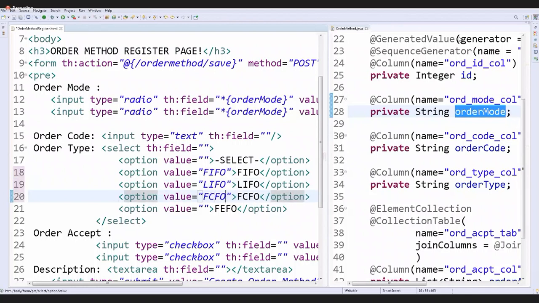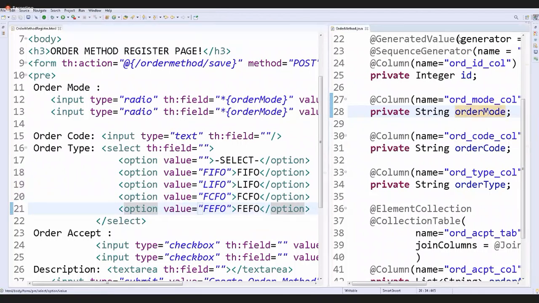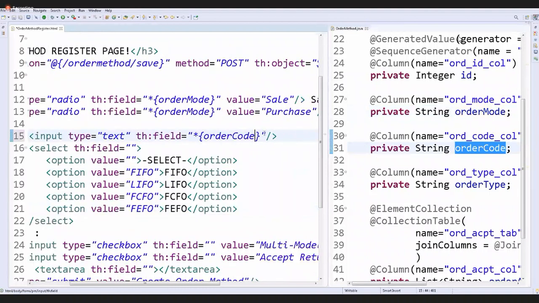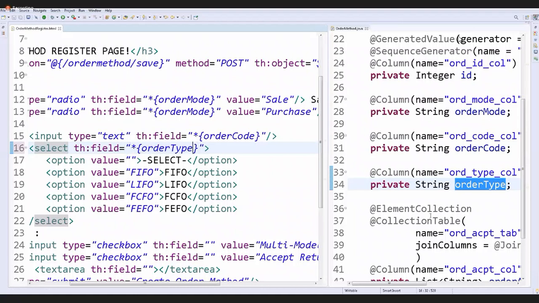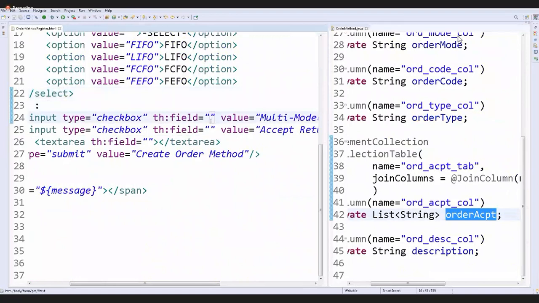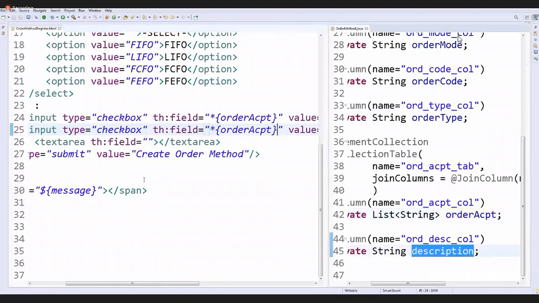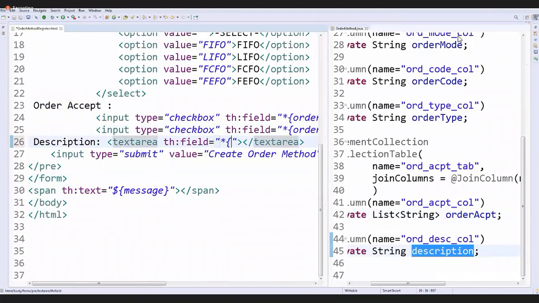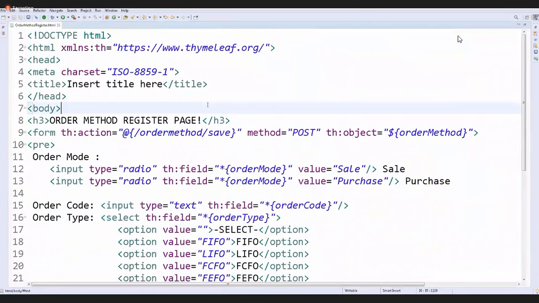First creation, first out. First expire, first out. It's an order code. Star. Order type. Order accept. And finally description. Done. Okay.